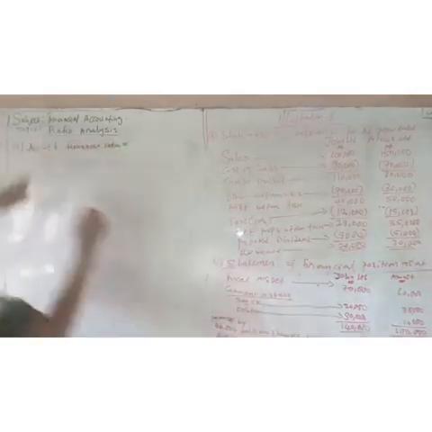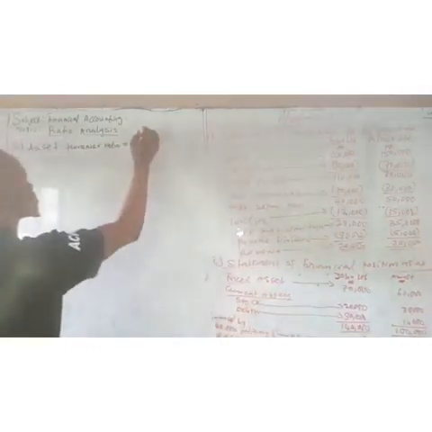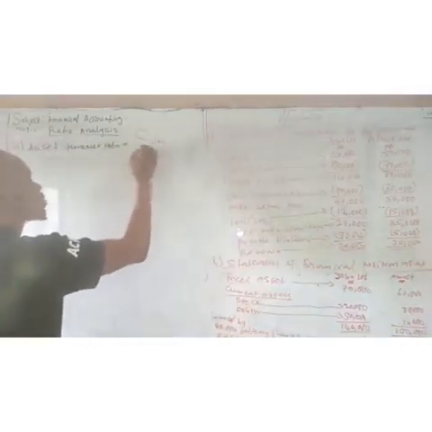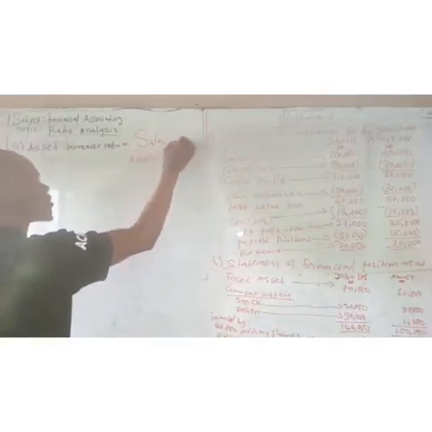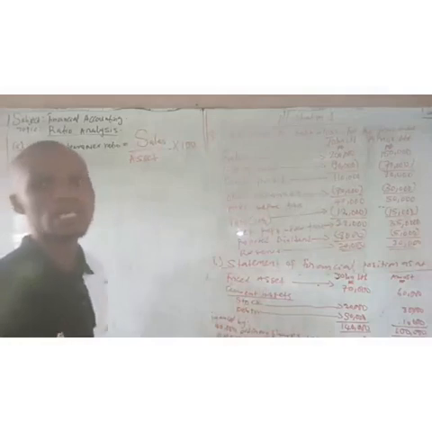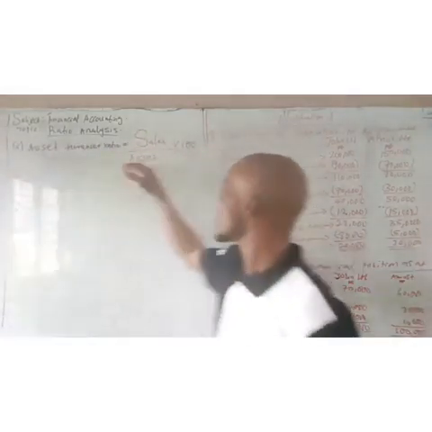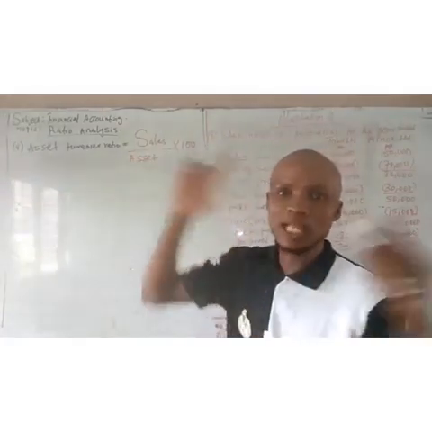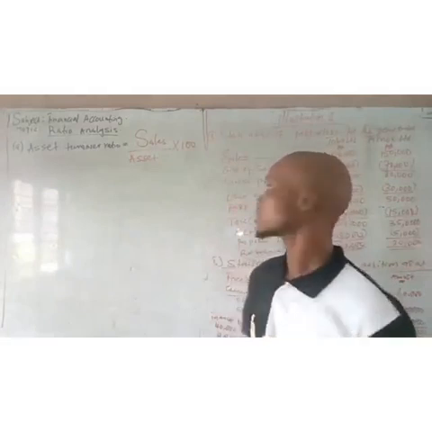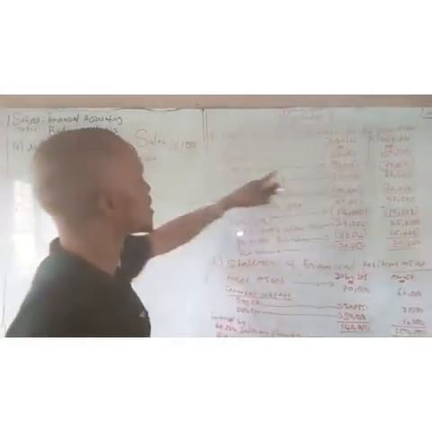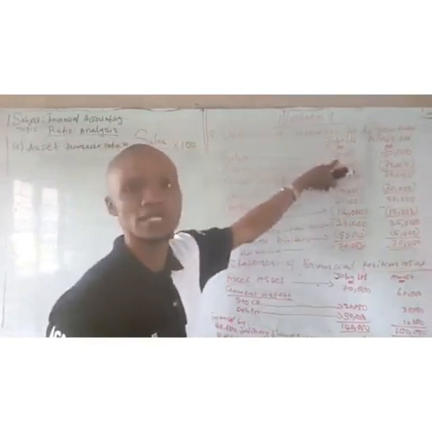Now look at it. The formula for asset turnover ratio is equal to sales all over asset times 100%. Now when you're talking about sales, it is also known as revenue, while the asset you have here is regarded as total asset, which means the addition of the current and the fixed asset. Now coming to the first company, we have John Limited. Total sales of John Limited is 200,000.